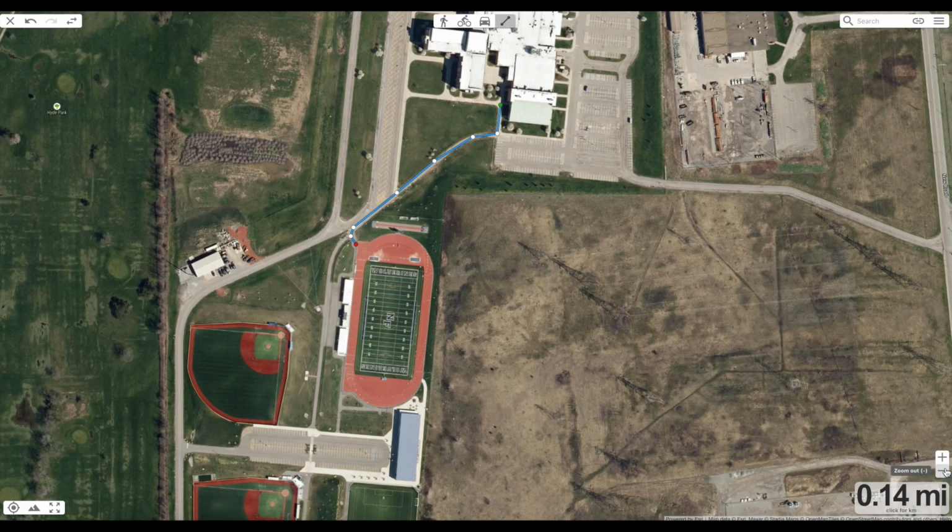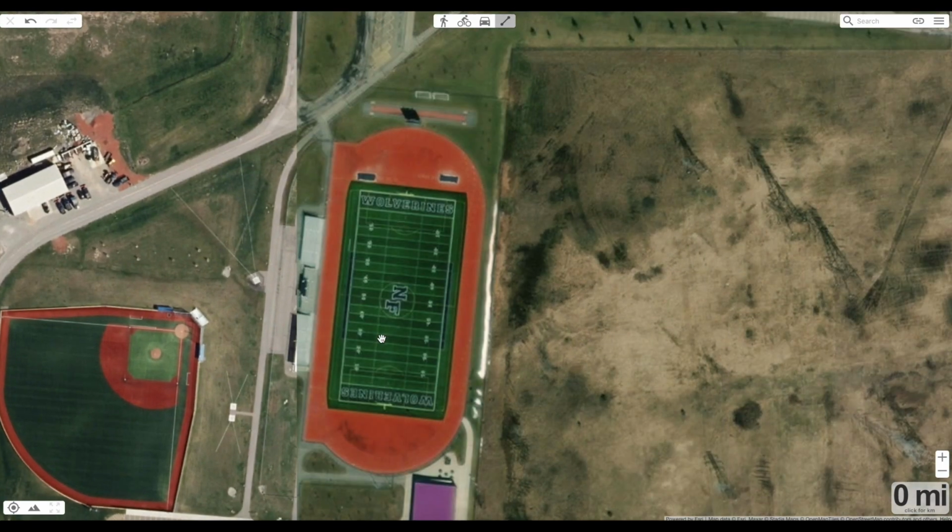Alright, you could do this anywhere you want in the city, and that's what you're going to be doing. So, I'm going to clear this out. And just to show you how accurate this actually is, around the track at the high school is 1/4 of a mile, and it's 400 meters. So I'm going to start here. I'm going to go around the track here, and you can see your distance is in the bottom right here. It's measuring your distance.